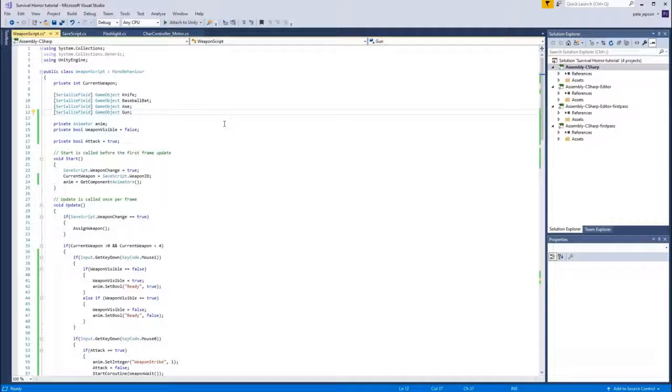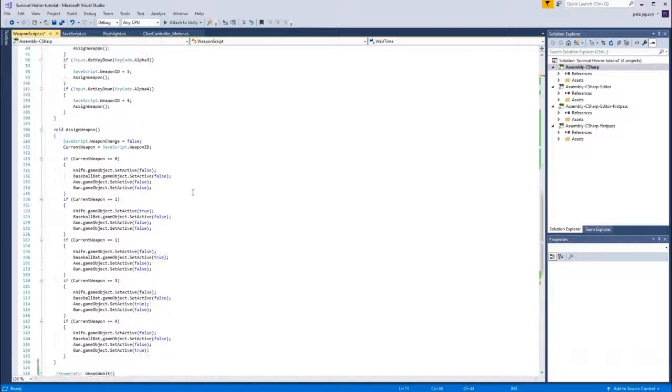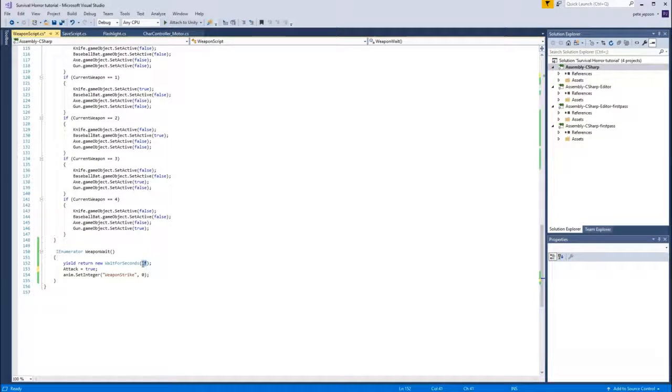Okay, so where shall I put it? I'll put it up here. It's going to be a serialized field. Okay, it's of a type. This one's actually going to be a float as opposed to an integer this time. And I will call it waitTime. I might even give it a default value of 1.0f, as in a float. So now under the WaitForSeconds, we can simply refer to waitTime, which means that we can now change that on the fly.